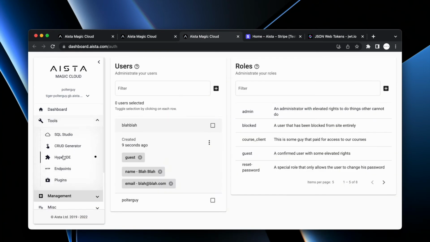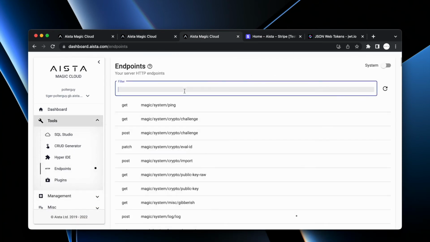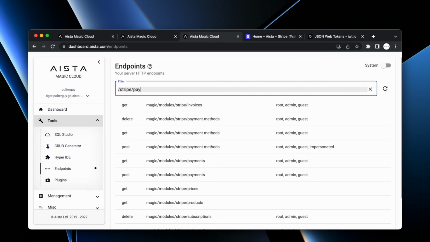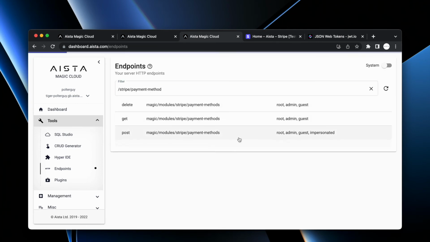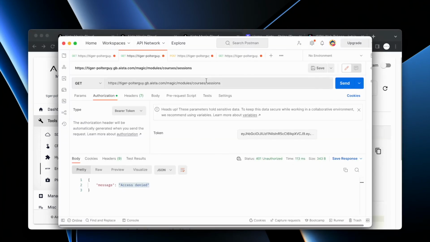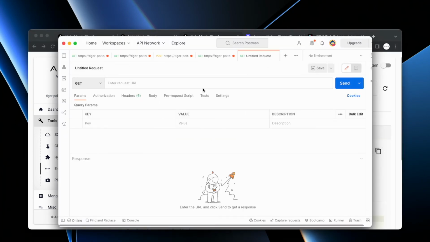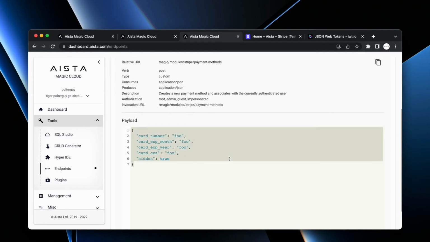What we can now do, we can now go to, let me open in a different window in case I mess up some things here. Now we can find Stripe payment methods. We can do a post towards this URL. Let's use Postman, such that there's no magic stuff going on here that you don't really understand how to reproduce in your own front end.